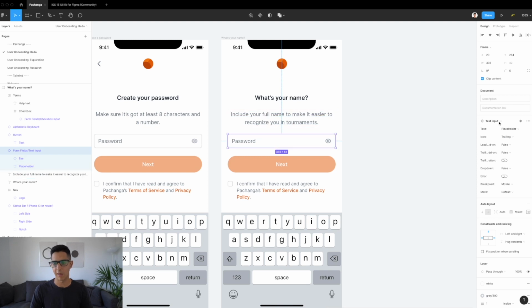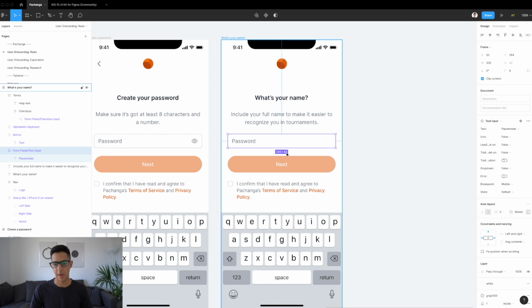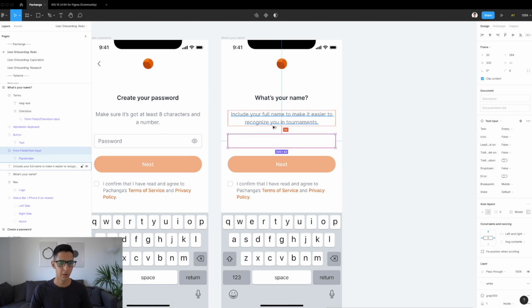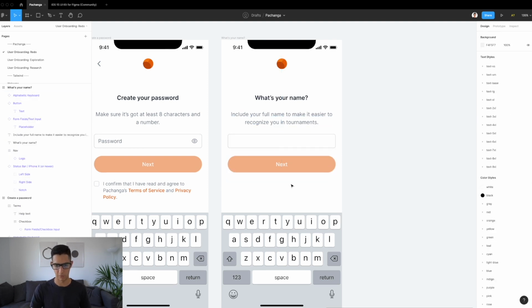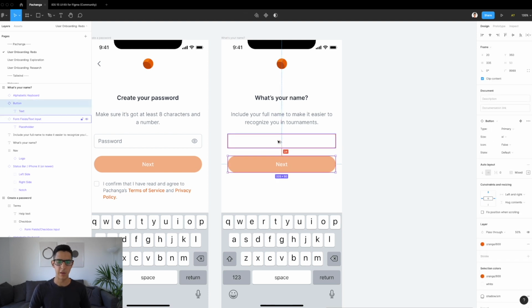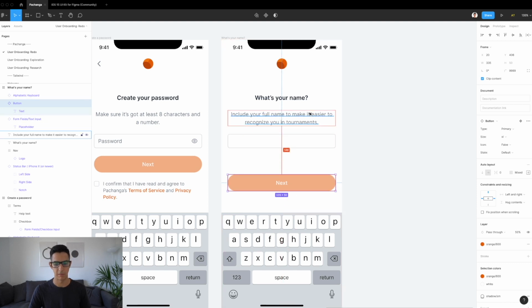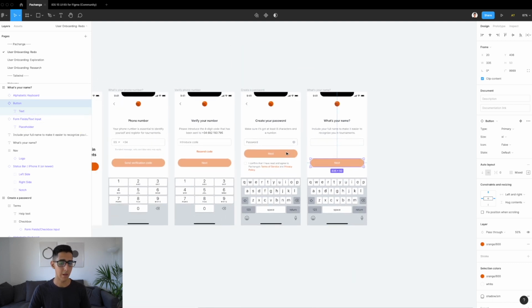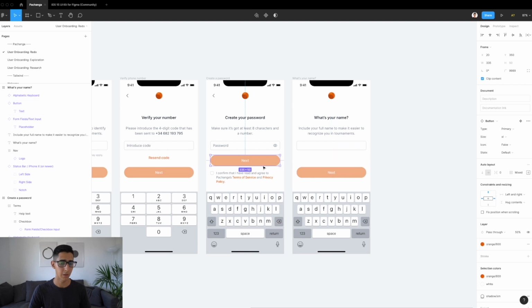And now I'm going to keep the input very simple. No need for an icon. And I can even get rid of the placeholder text. So just change that to empty, since it would be quite obvious. And I'm going to move the button. I don't need this anymore. And I think the button is going to be 80 pixels down here. So that's going to be fine. I could leave it where it was, honestly, in case we want to have that consistency.